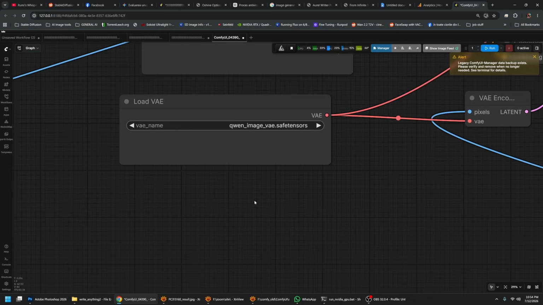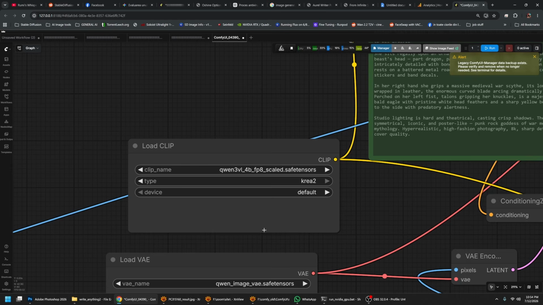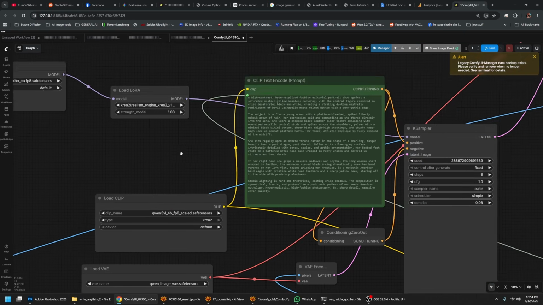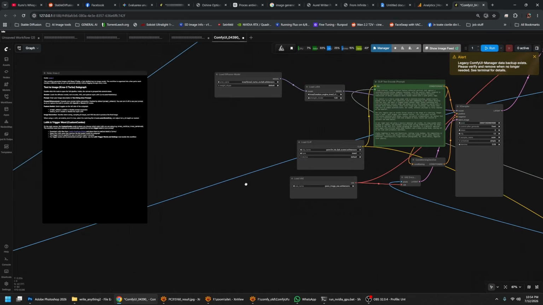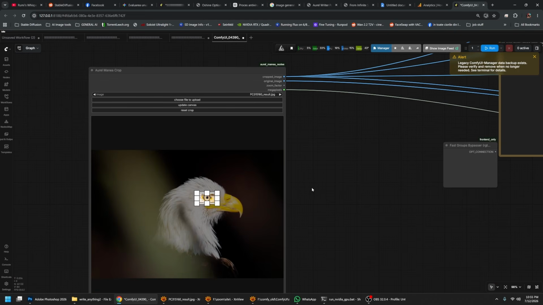It uses Qwen3 vision language model because it's already loaded as a clip in ComfyUI for Krea. And then it gets a description of the crop by analyzing the crop and the context, the full image, to see what best prompt fits the cropped image.